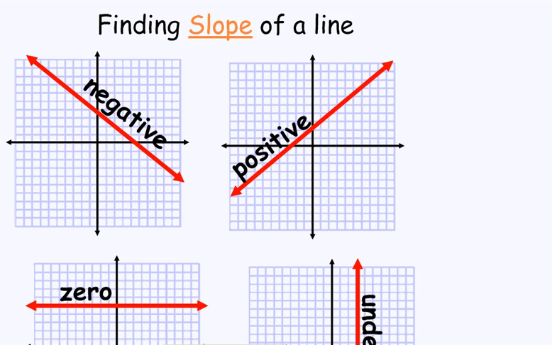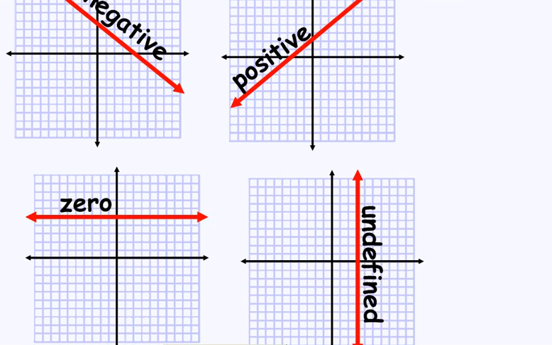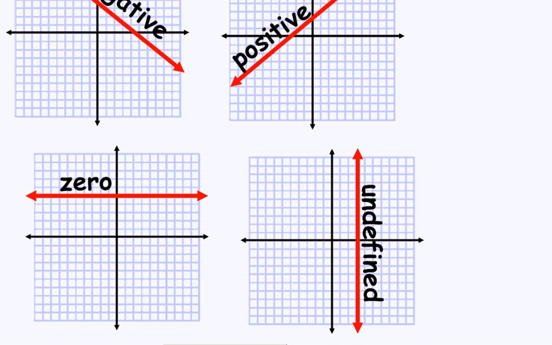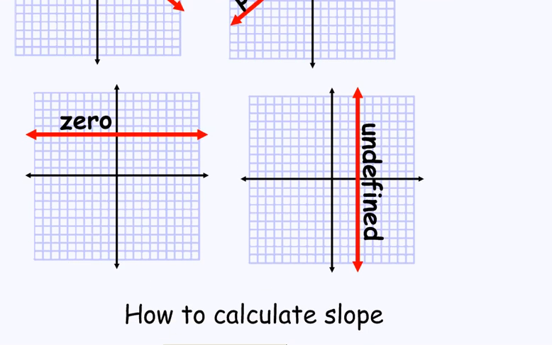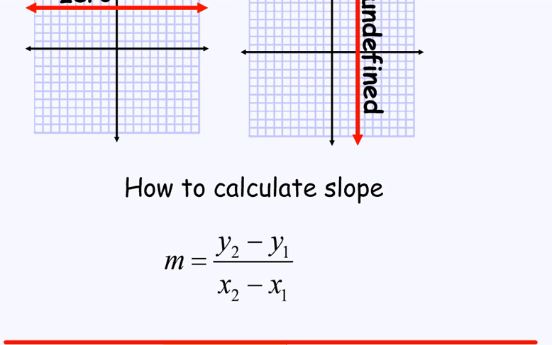Now, what is slope? Slope is just a fancy word for meaning rate of change. How fast is a line increasing or decreasing? We think about a positive slope like a set of stairs. You could think of a negative slope like an escalator that's going down. Okay, and zero is something that's remaining constant and not changing. Undefined also has some variables that it is remaining constant, and we'll talk about how to know the difference between those two. So we have a formula that you can follow.